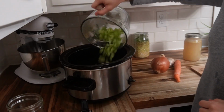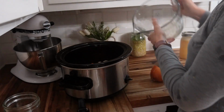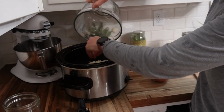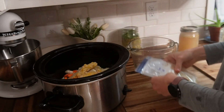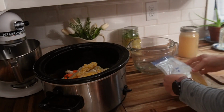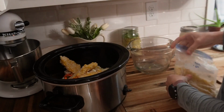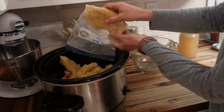Okay, so I want to share a soup. I know it's spring, not really soup season, but this is one that I'm still making because it's still chilly. Spring doesn't mean really hot weather in South Dakota. So I am making a slow cooker creamy chicken corn chowder. You've probably seen me make it a few times, but I do have the recipe over on my blog, daviekillian.com, that you can check out.